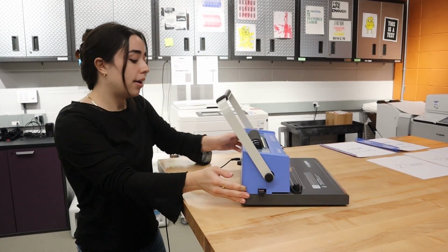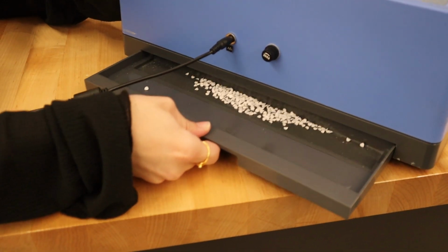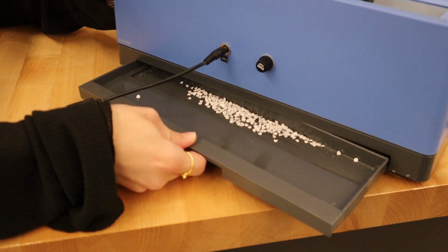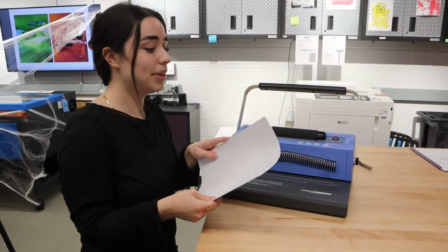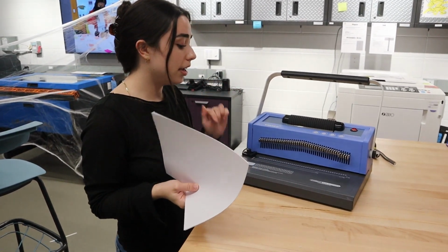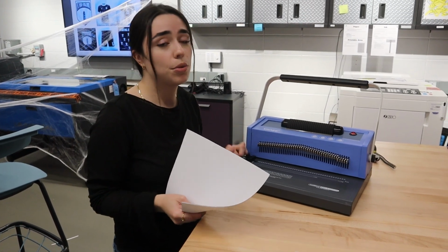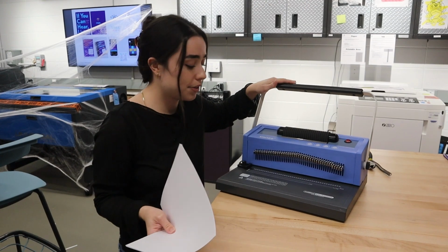And then on the back is a little waste bin that you can pull out by putting your hand under here, and you just want to make sure that before and after you use a hole puncher, it's empty of any paper. All right, so here I have with me 10 sheets of paper that I'm going to use with this machine. Again, you want to make sure that you use up to 20 sheets of paper. Any more than that, and the hole puncher won't work as well.